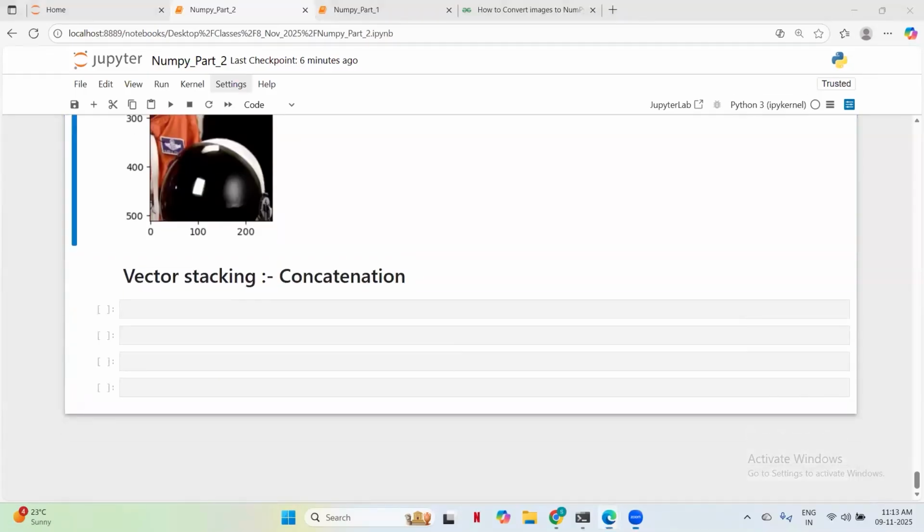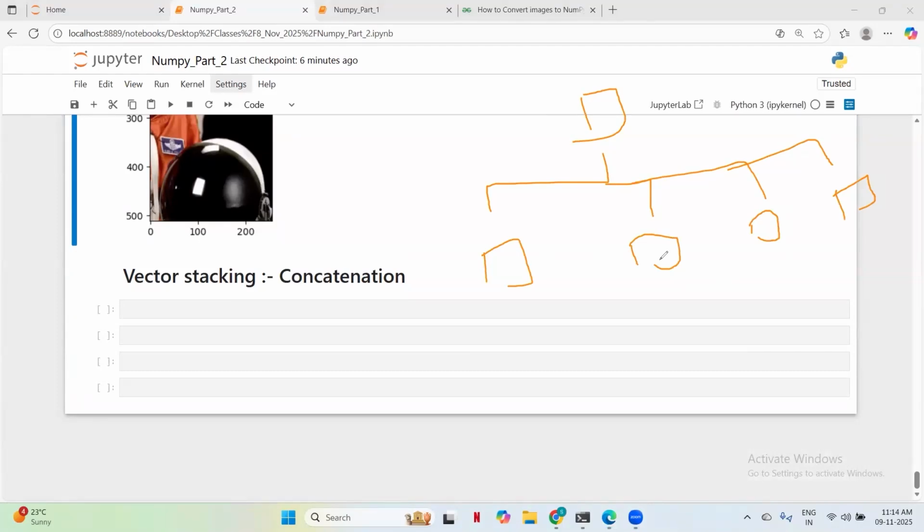Okay. Now, what is in the real-time scenario? Example, where can we use this vector stacking? Like how I showed as an example, right? One image we split into multiple parts, let's say something like this, and process these parts on multiple slave machines, correct? Now this is done. Let's say you have processed the data, you cleaned the data, you rectified something, let's say in an Excel sheet, you have cleaned the duplicates or something like that, no?